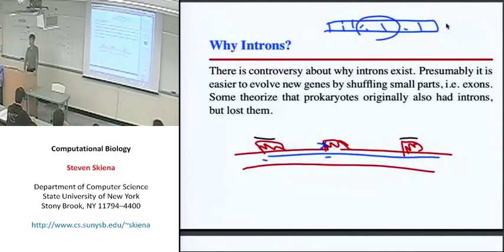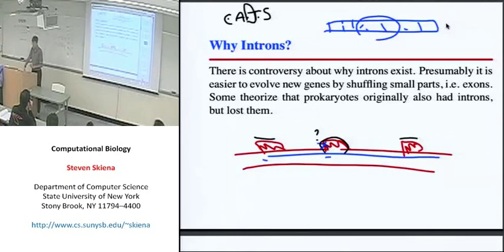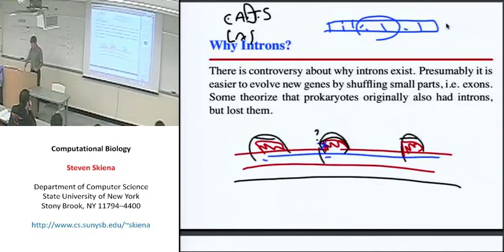Or maybe I can have a world where there is some variable change, where sometimes this gets spliced in, and sometimes it's spliced out. Now I can basically get the equivalent of two proteins for the price of one. Does that kind of make sense? I'm not going to come up with a funny example here, but you can imagine that if sometimes the T doesn't work, then sometimes you get cats, sometimes you get Cas, and maybe both molecules do something good. So you can make multiple proteins per gene. Any questions about that? We're going to have to deal with the fact that genes exist as these hunks of exons, unless you insist on only finding genes in bacteria. If you want to do something interesting, you have to worry about finding exons. Any questions?